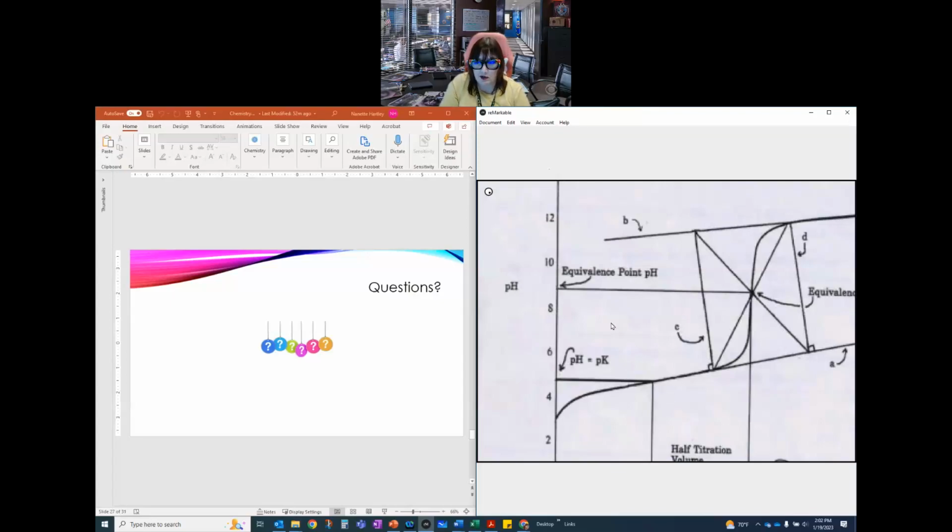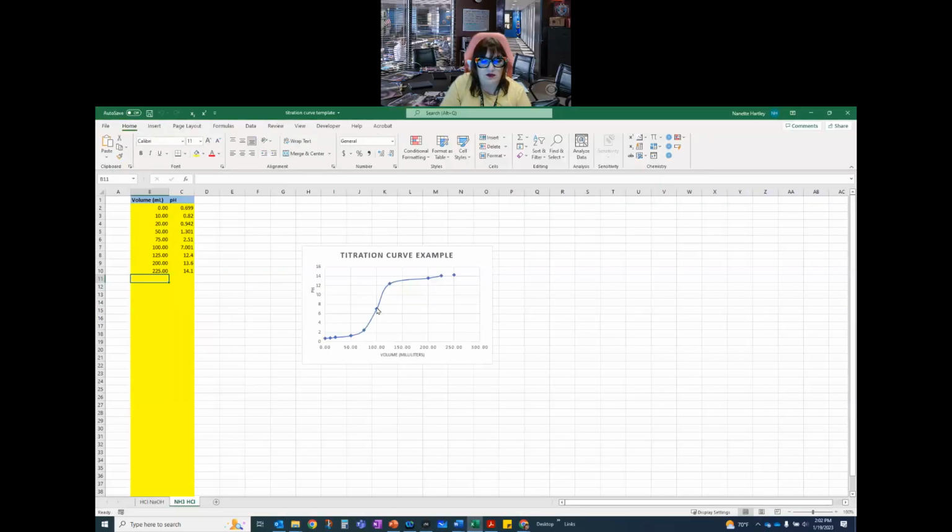Why does it do that? This is your equivalence point pH. So you want to know where that point is. And if you're looking at the graph here, if you're following along, when you put your data in here, if it happens at like 20 milliliters, you can follow along and see what that point reads. So if it says 24.53, see what the pH was at 20.53, and you should be okay with that.